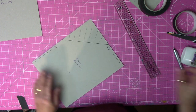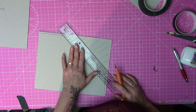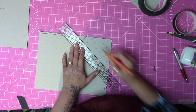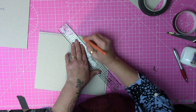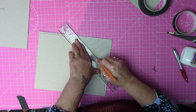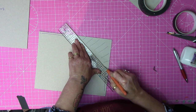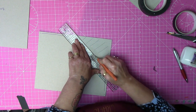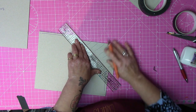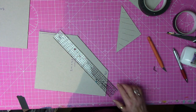I'm going to just use my craft knife, but if you prefer, you could use your trimmer. Entirely up to you. I just find this way I end up with a nice clean line. Now, a good tip, make sure you've got a very sharp, maybe a brand new craft blade in your tool, because grey board does tend to blunt our knives. I've had to do that a few times just to get it through. But then, as you can see, I've got a nice clean line.